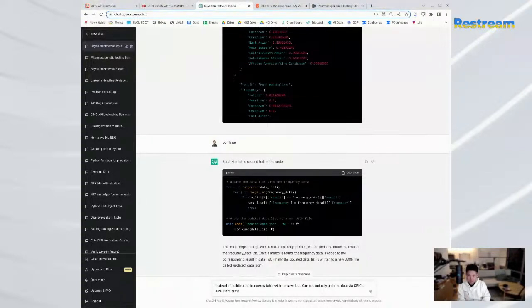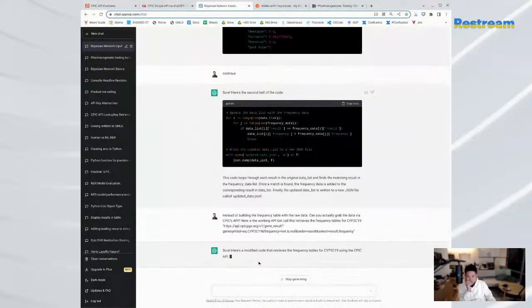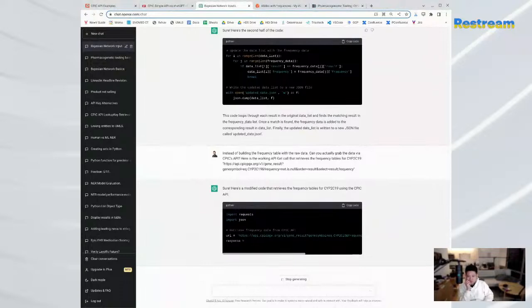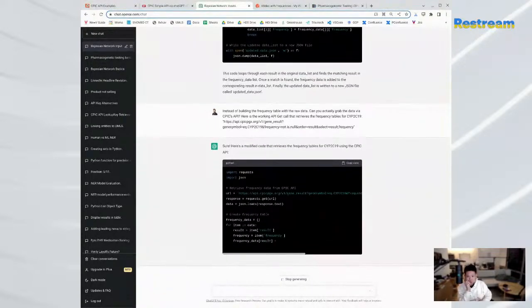Here's the API. Here is the working API get call that retrieves the frequency tables for CYP2C19. Way easier.